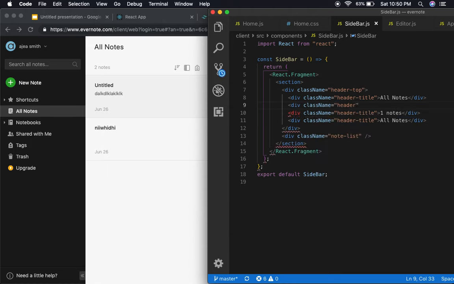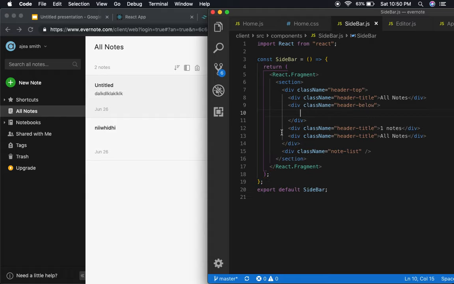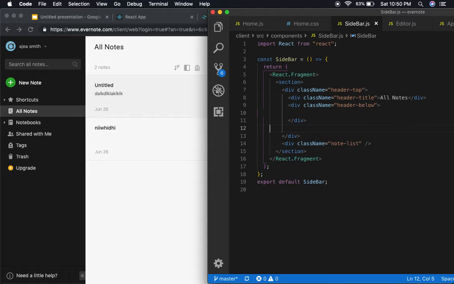So I'm gonna call this like header below or something like that. Yeah, I gotta work on my naming convention. And then we're gonna put this here. Okay, now the reason I got this wrapped in a whole div is because this is gonna be in the same row. Okay, so we're gonna put a display flex. That way these two can sit next to each other, just like these two are. And then this one's gonna be by itself, which is at the top there. Okay.